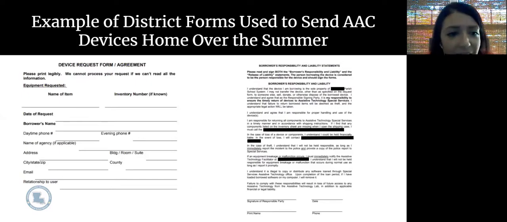In case y'all didn't see that, she's equating AAC with a wheelchair. We wouldn't deny them a wheelchair just because they might break it. You would never see a non-ambulatory child and take away their wheelchair. I really like that a lot, Ms. Patty. This is why this format works out so great. We can learn from each other across the state.